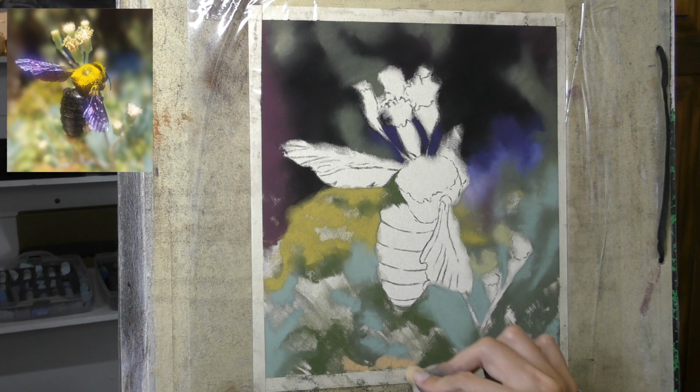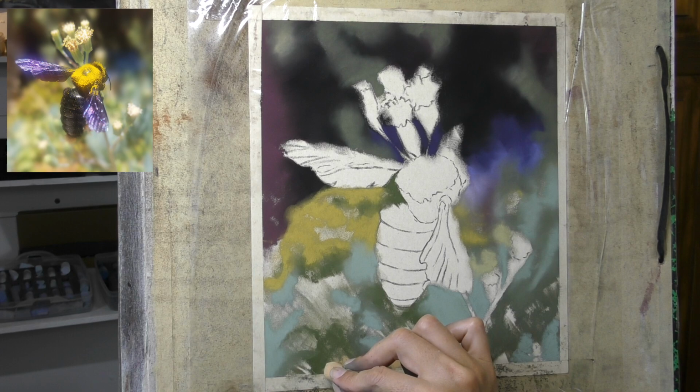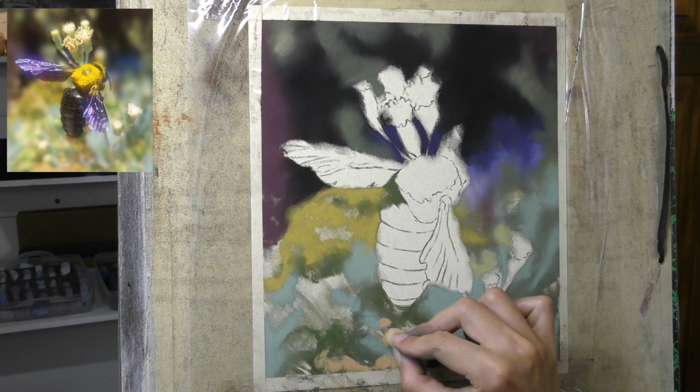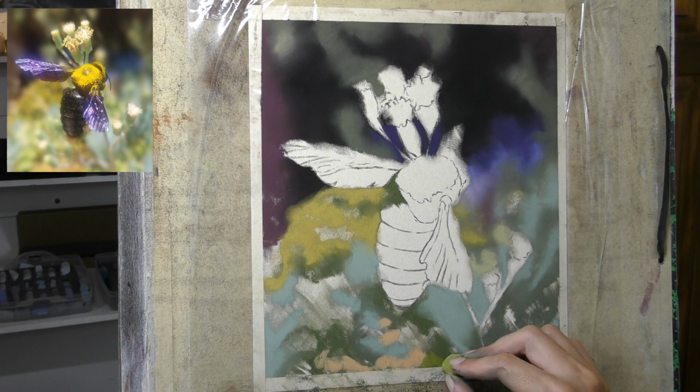I usually aim to try and fill all of the gaps on the paper first. Try and roughly block in where the colours go, without being too fussy about it. But my main aim really is to fill the paper. Cover each gap on the paper.